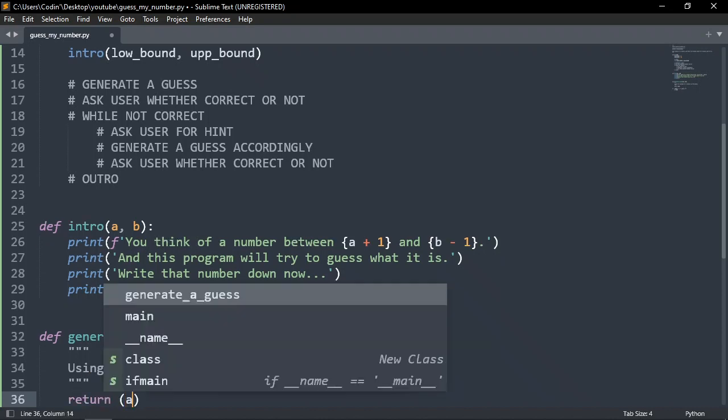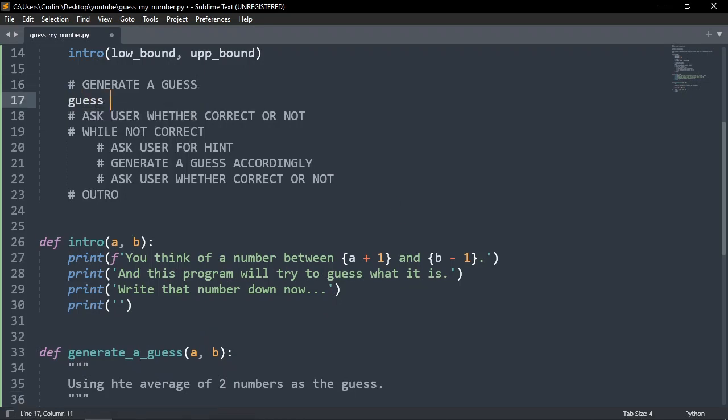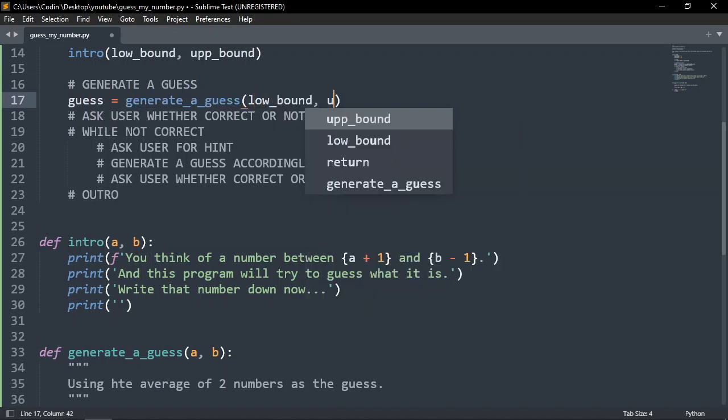Return A plus B. Now we go back up to get a guess. Low bound, up bound.